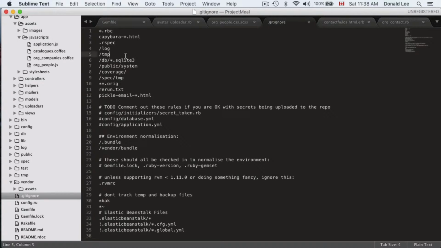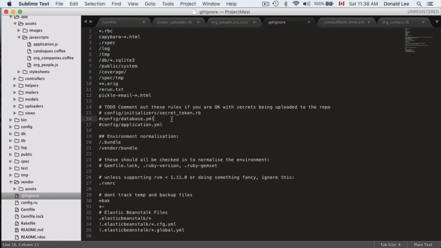So for example, the temp folder is not something we want to upload because it's just full of junk that you can really clear out at any time. Your logs are something that you don't want to upload as well because we don't want your errors filling up our repository. Coverage is for testing, so it really just shows the number of lines that are not covered by your tests. We haven't done any tests, so you don't really need to worry about that, but it's something to look into if you are writing tests.